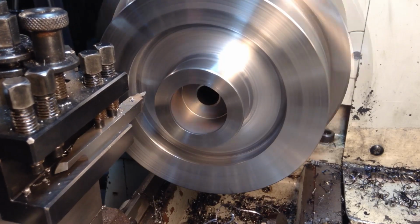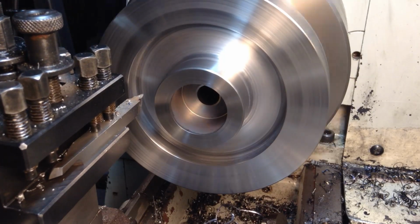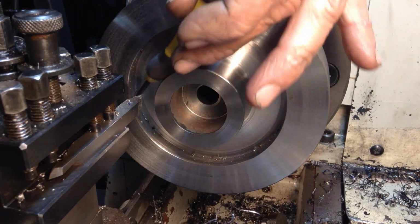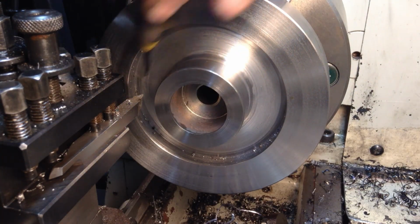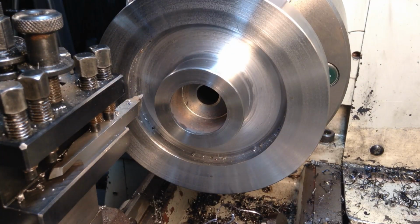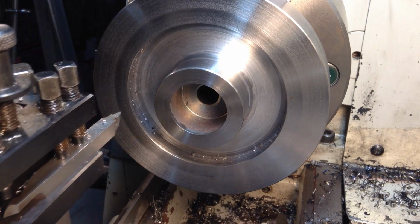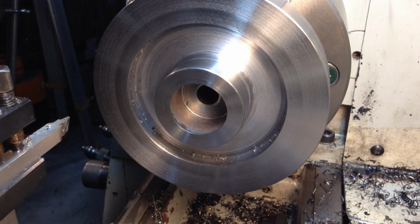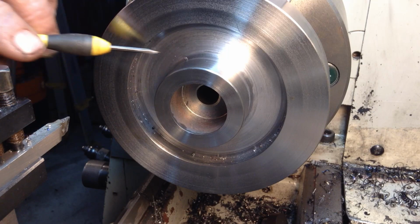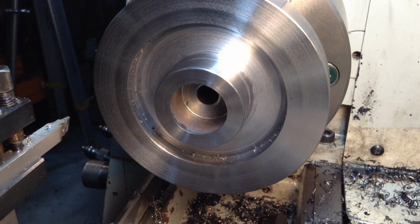We're there. Okay, we're there. That was easy and painless. So I'll check, but I think that's all of our features there done. We'll give that a polish up with some emery paper, and then we'll start tackling the bore.